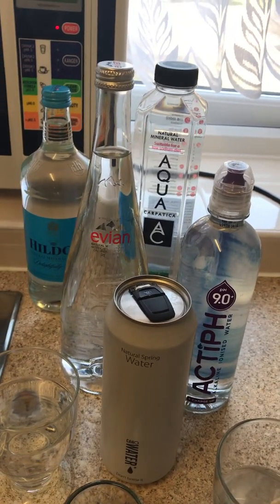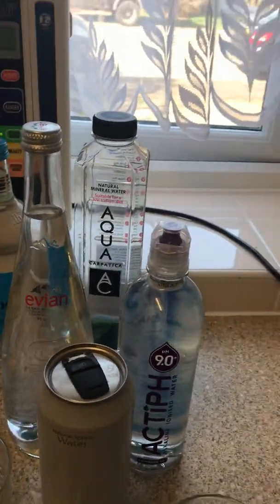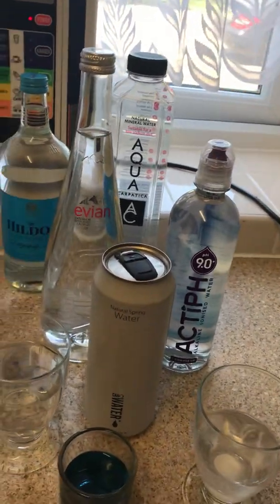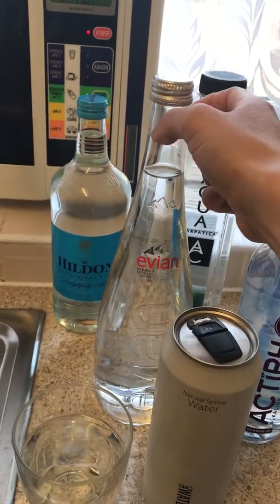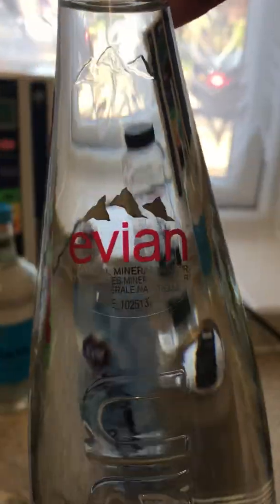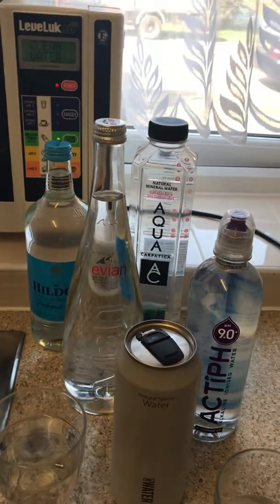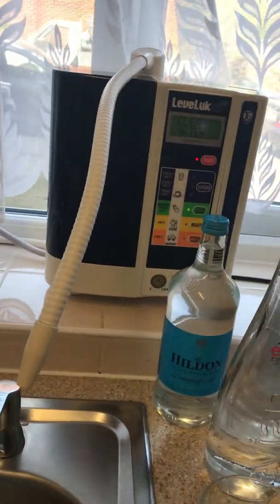And my children, they go to school. I do have plastic bottles, but again, they are reusable. So it's all about reusing, rather than having disposable ones, where you drink it once and have to throw it away, unless you use it for artwork or anything else. But there's a lot of rubbish being caused, a lot of materials, and a lot of CO2 emissions from transporting mineral water from Evian, bottling it up, all that process, getting it delivered to the supermarkets, and you going to the supermarkets and grabbing it, when you can have fresh water straight from your home.